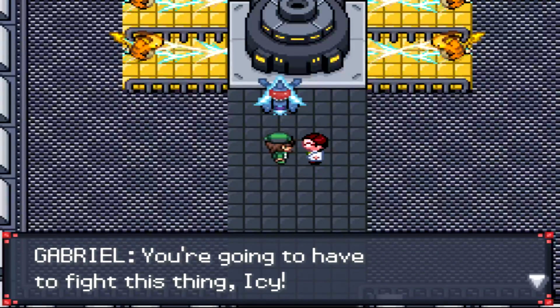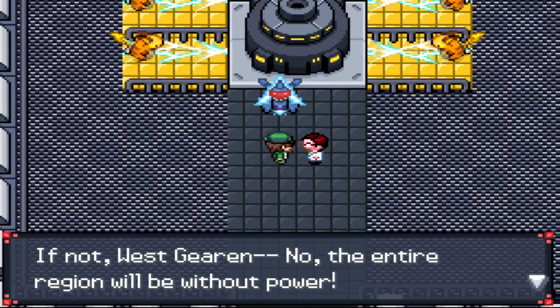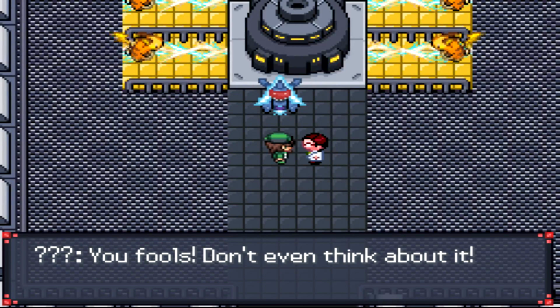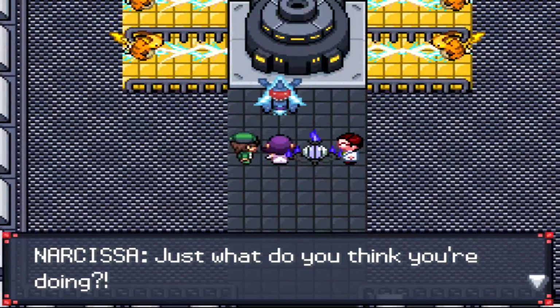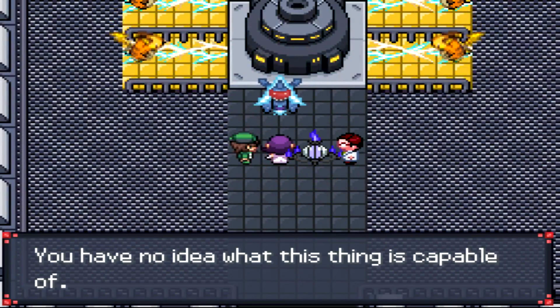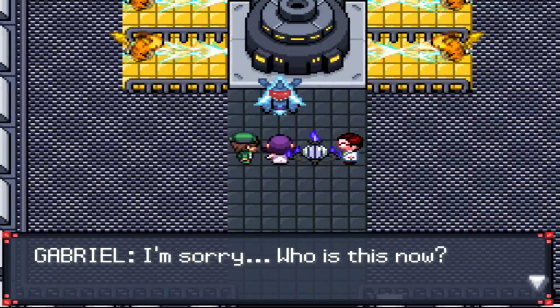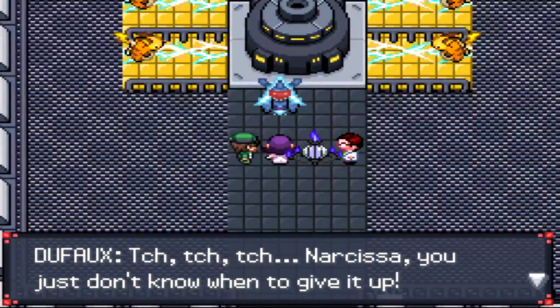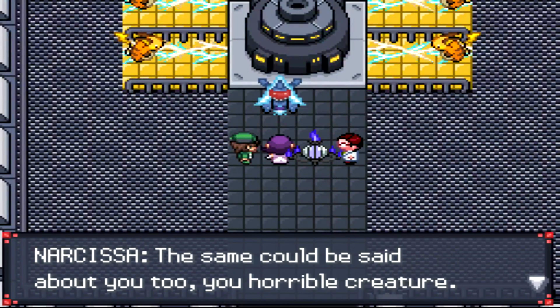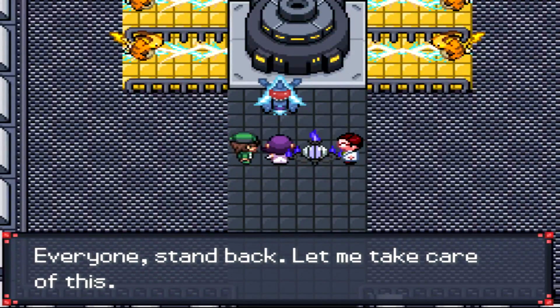You're going to have to fight this thing, I see. If not, us Gearen, no, the entire region will be without power. You fools! Don't even think about it. I can't allow this to continue. Just what do you think you're doing? You have no idea what this thing is capable of. I'm sorry? Who is this now? Narcissa. You just don't know when to give it up. The same could be said about you too, you horrible creature. Everyone, stand back. Let me take care of this.